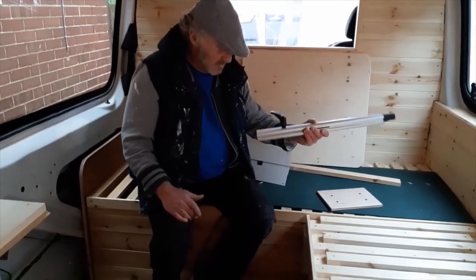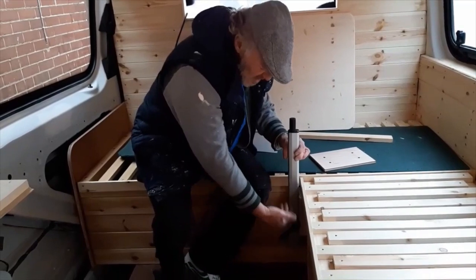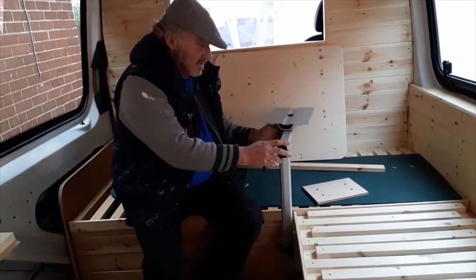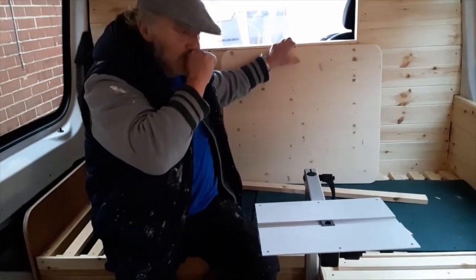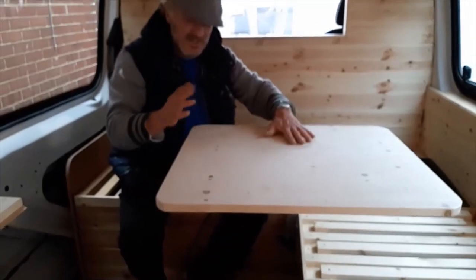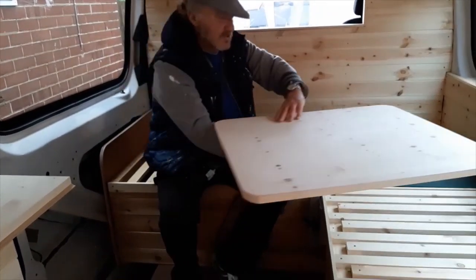So basically this piece, which is your leg, just slides onto here, with adjustable height. You can see it's well clear of that seating area, which is what I wanted. You lock that off at whatever height you want, then the top goes on, and that swings round independently. With the worktop offcut that was left, because I bought it big enough to do this, we've created our tabletop. Obviously it needs to be sanded and finished off properly, but once it's in situ, when you want to use the table, you can swing it out that way, swing round.